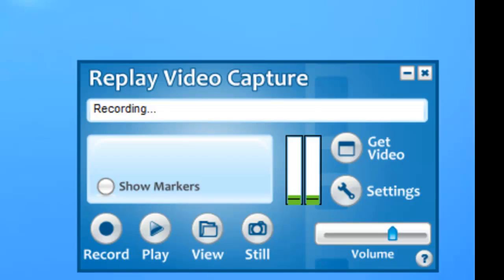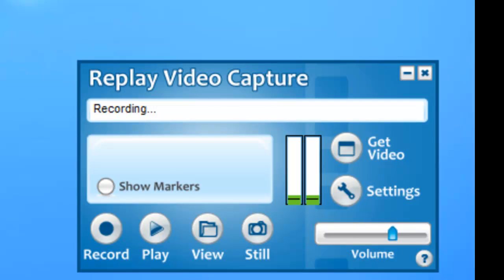I'm going to show you how to use Replay Video Capture 7's new invisible mode, which means that you can run the program from a thumb or flash drive so that its presence will be invisible to the PC you're using it on. This is particularly handy if you're traveling and you're using someone else's PC and you need to record something, or if you work for a place that won't allow you to load software onto your work computer.